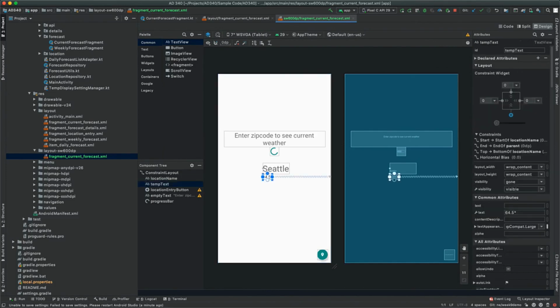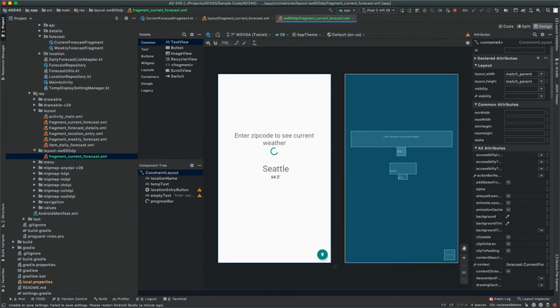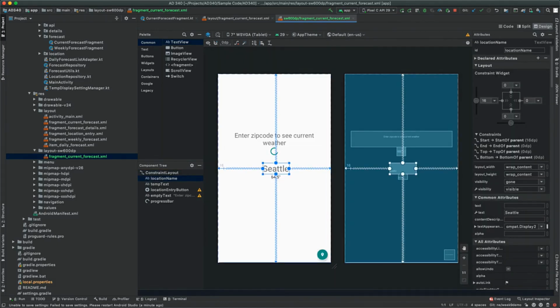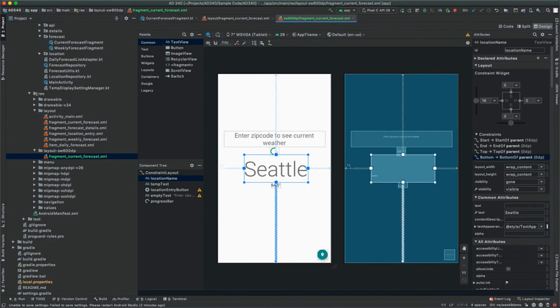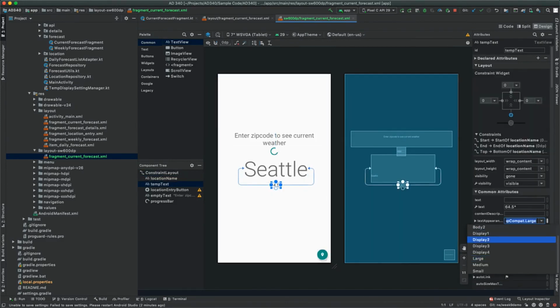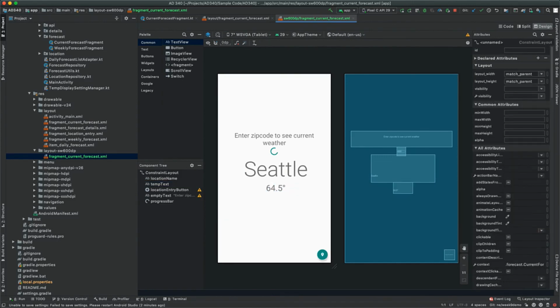Now, the next thing that I want to do here, I want to select the temperature, and I want to center that with the location name text. So instead of aligning this to the parent, I'm going to align the right-hand side of this to the right side of the location name. And then again, I'm going to adjust the horizontal bias on this to be right in the middle at 50% so that it is centered with that text. And now I want to make the text of this a little bit bigger itself. So instead of a location 2, I'm going to select maybe a display 3, or maybe even a display 4 for the text appearance. And then I'm going to select the temperature text, and I'm going to select maybe a display 1, or even if we wanted to go really big, we could select a display 2 here. So that's just making that text look a lot bigger. It's going to take more advantage of our screen space.